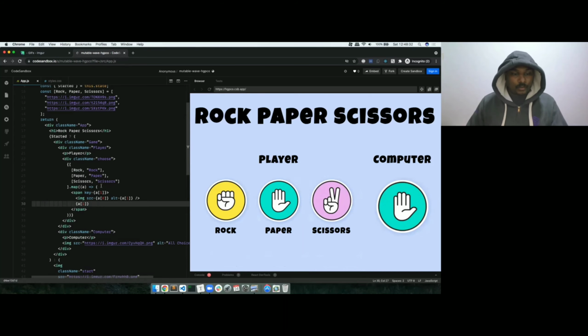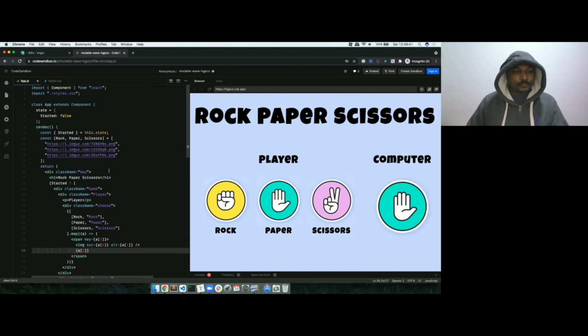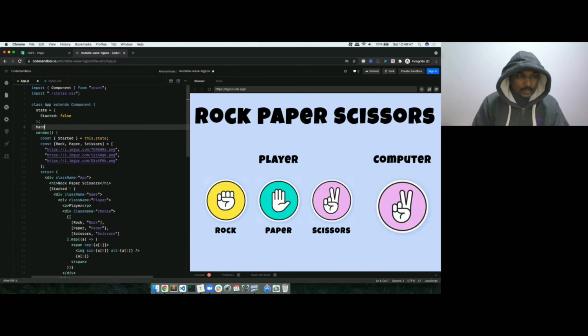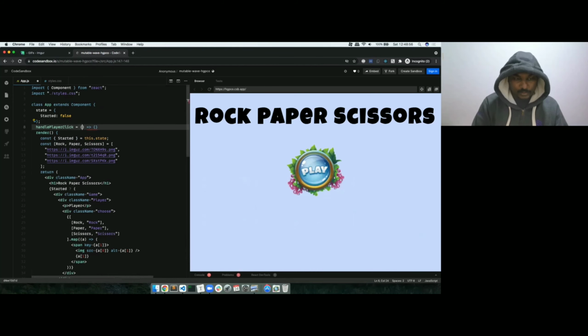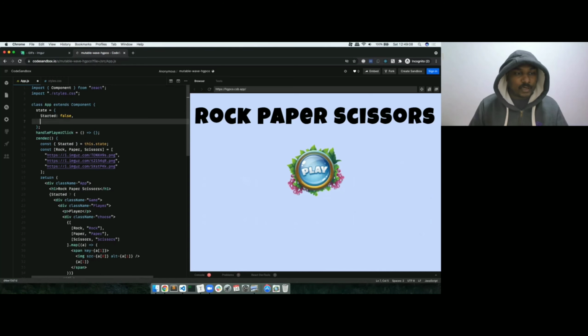Great. Now, the next thing that we are going to do is, let's try to initialize something here. So at this point of time, we just need to click on something. So handle player, you don't need an event handler like this. So whenever we are trying to create any event handlers, we will be using this kind of a handle, starts with handle. Okay, so that's what we are going to do. And we can also have something like, what should I put here?